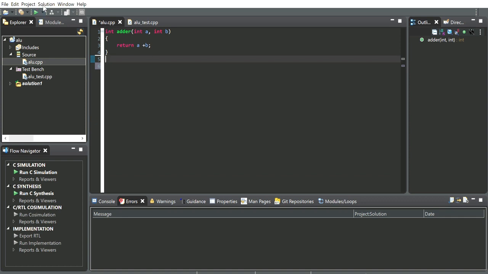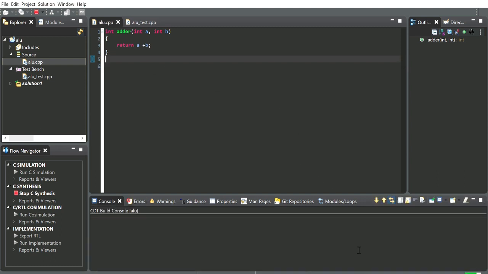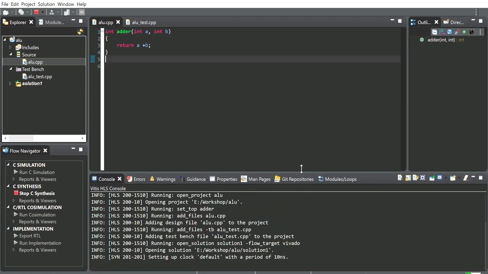And we have already added the top module. So I'm gonna go here and I'm gonna run synthesis. Which means it's gonna generate a Verilog file out of the C code that we have written. In case of your simulation, we'll be using a test bench, which we'll see in a bit. So yeah. Alright, I have to save this since I modified it. So just give it some time.